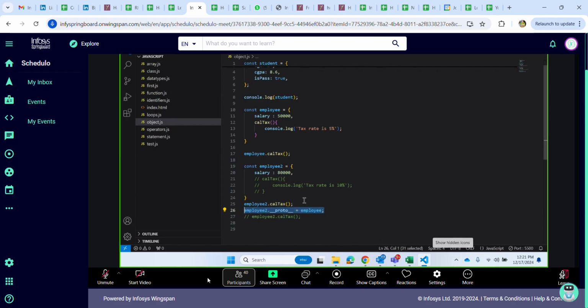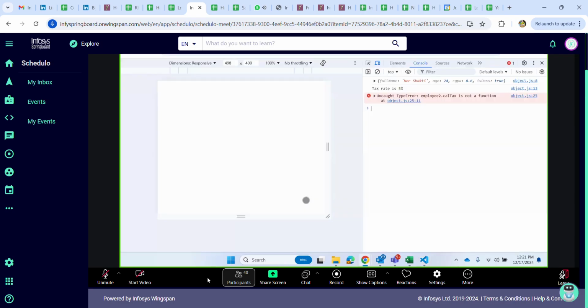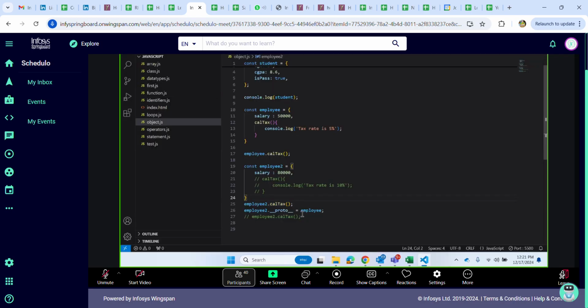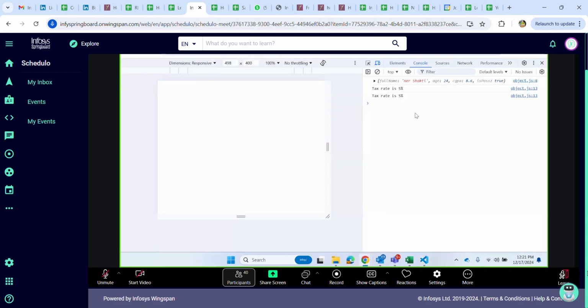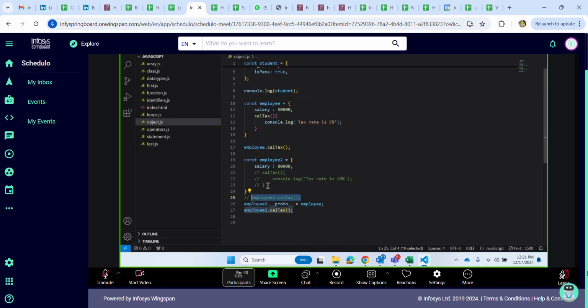Now it will work, because the statement is below. So I'll uncomment this and comment this one. Now it will work, and you can see it is printing 5, the same text. What I wanted to show here is that this has a function called override.